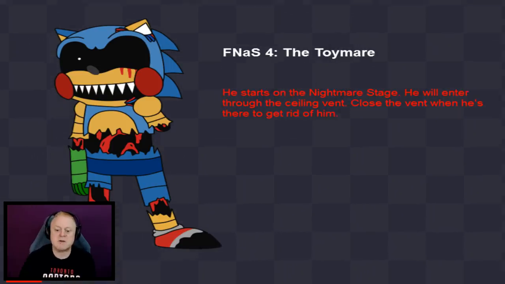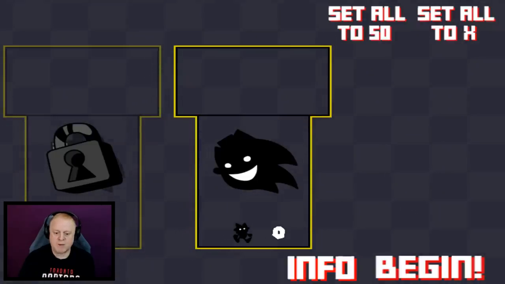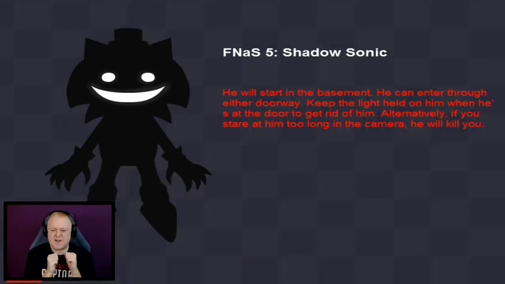Close the vent when he's there to get rid of him. Okay, that seems easy enough. Oh, and the last one. Five Nights at Sonic's 5 Shadow Sonic. He will start in the basement. He can enter through either doorway. Keep the light held on him when he's at the door to get rid of him. Alternatively, if you stare at him too long in the camera, he will kill you.